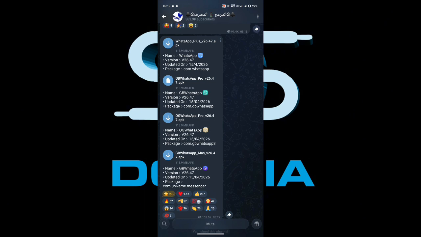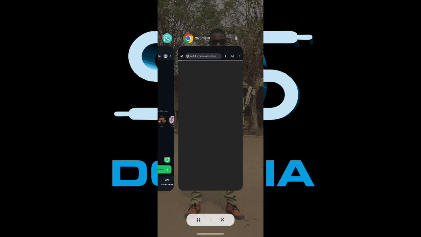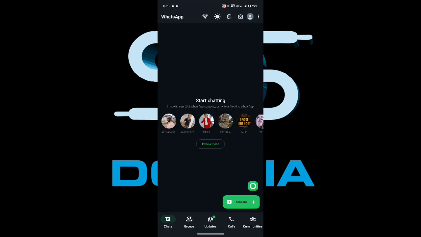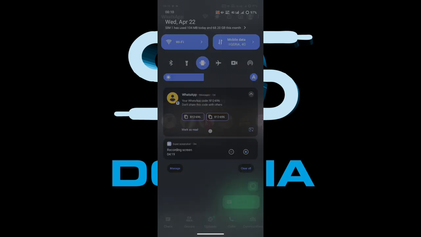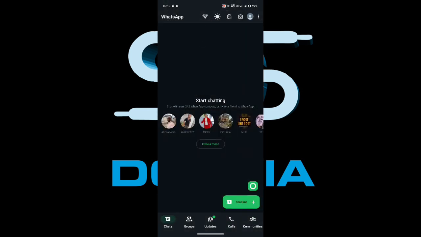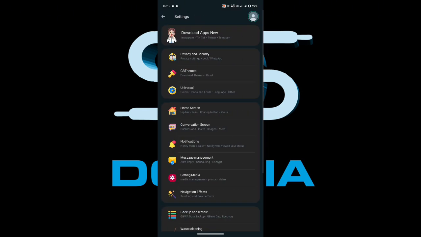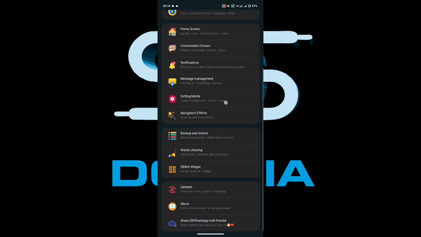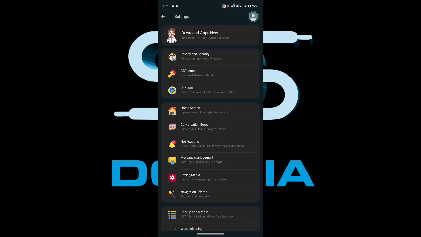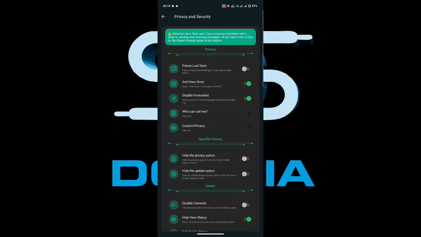Since I've clicked on OK, our next course of action here is customization, which is settings, customizing our WhatsApp. So without wasting much of our time, I'm going to click on the usual button and click on the WhatsApp testing. So on that testing, this is how I'm going to customize the WhatsApp. So I'm going to click on privacy and security. So here, normally we usually freeze last seen. This is how to hide our last seen.